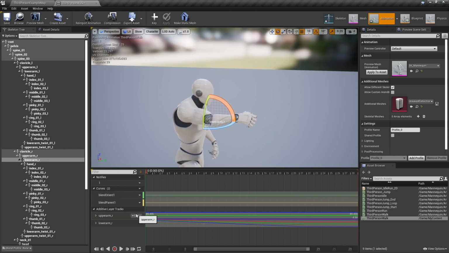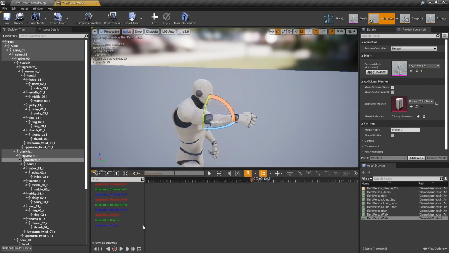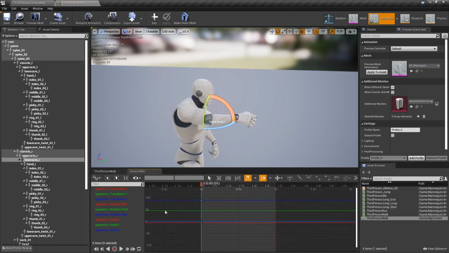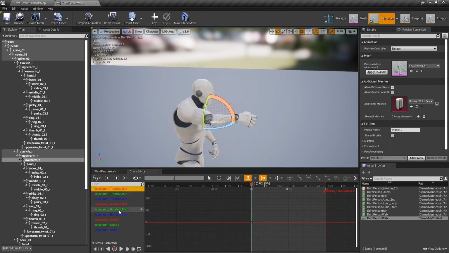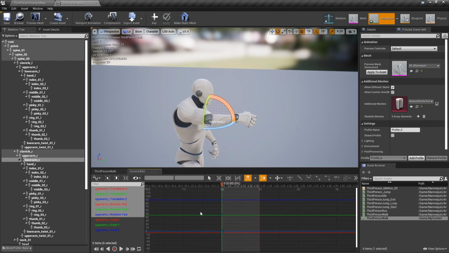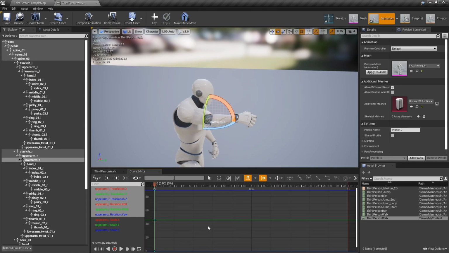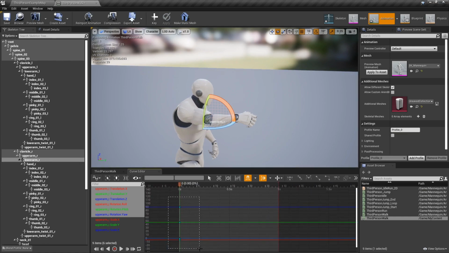And that's easy enough by editing the curves and copying over some frames. So let's go to our upper arm R. We're going to click on our drop down and edit the curve. And we can see our curve in our editor here. Now it's the translation and rotation that I want to copy over. So I'll select those and zoom in or out, or you can use the focus. I'm going to grab those frames and use Control-C to copy.